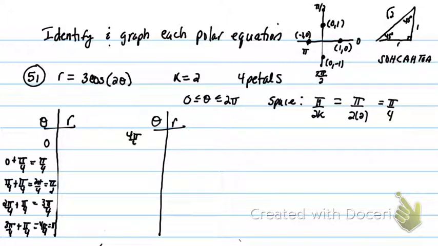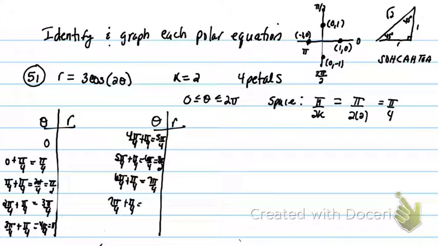So then 4 pi over 4 plus pi over 4 is how much? 5 pi over 4. Then 5 pi over 4 plus pi over 4 is 6 pi over 4, which is really what? 3 pi over 2, and then 6 pi over 4 plus pi over 4 is what? We're almost there. 7 pi fourths, right? And then 7 pi over 4 plus pi over 4 we know is 8 pi fourths, which is what? 2 pi. And I know that's a lot of points, but you'll get a nice looking picture from that. And it always works out pretty well.